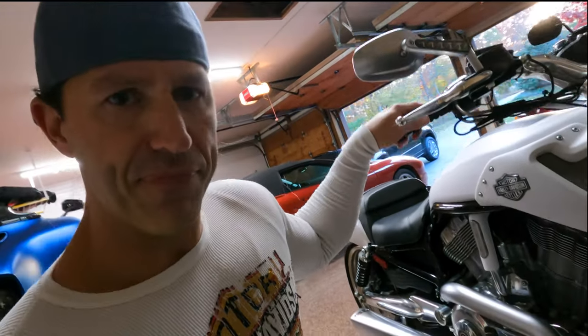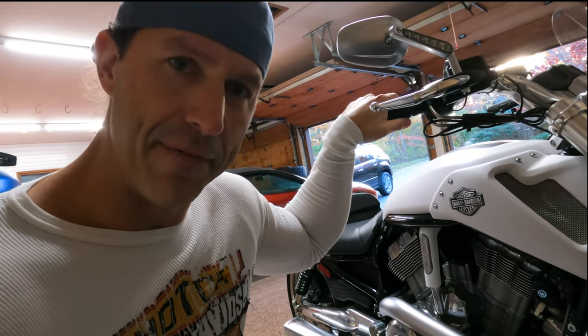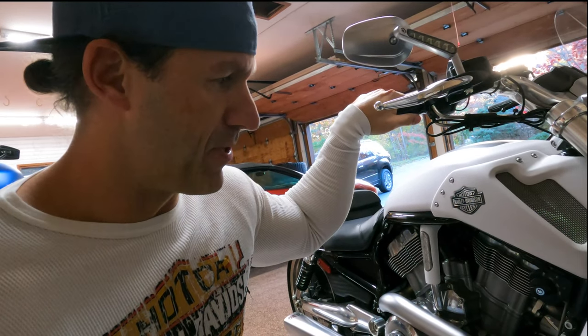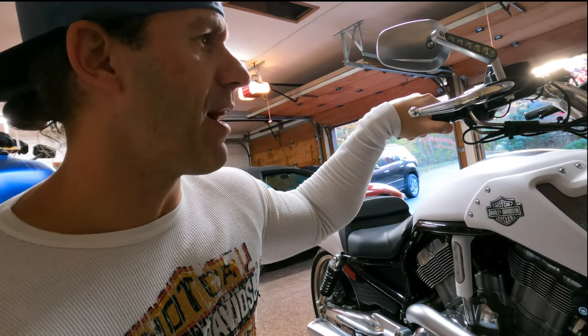They did do the white with the black combination several times during the 15-year run of this bike. Now the Muscle was only made in 09 to 17. But of this particular color of the crushed ice denim, they only did it for 1 year, and that was 17. I always goof it up, but I want to say there's 154 of them in the world. They only made the bike for 3 months. 2017 was the last year, so obviously it's limited in production.